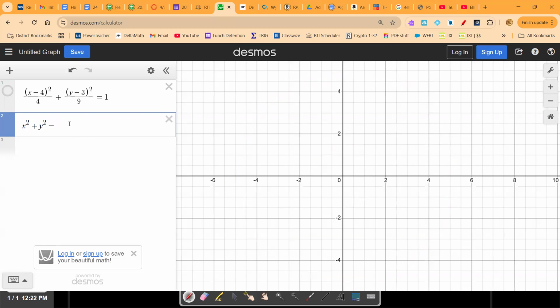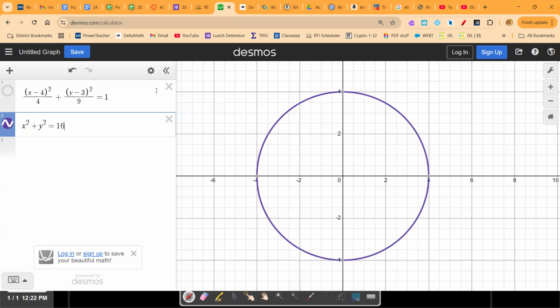So if I wanted the circle to get smaller, I could make this a 9. What's the radius going to be? Well, 3. And so that's just a simple formula for a circle: x squared plus y squared equals r squared, right? What would I put over here if I wanted the radius to be 4? 16. I'd put 16, and then you've got a circle with a radius of 4.